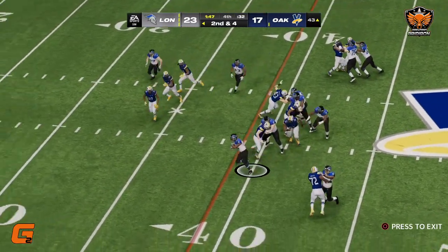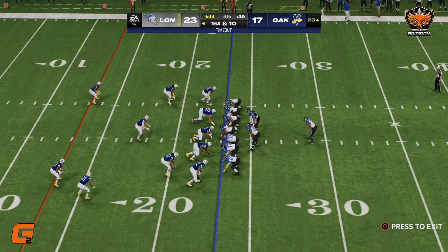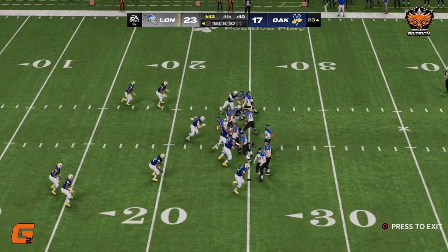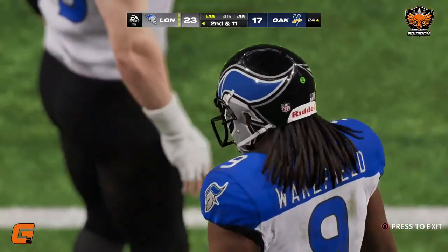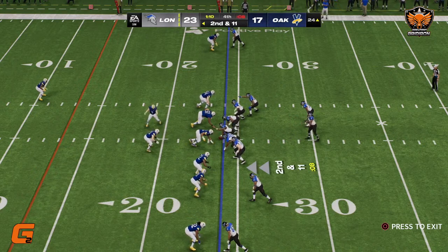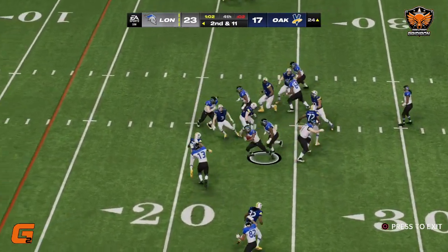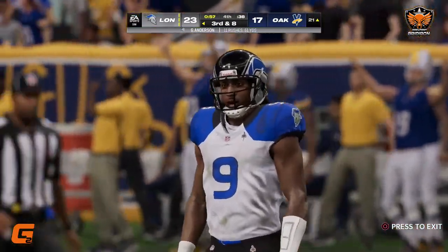Here's a fake on the jet sweep, and instead a give up the middle. And he is going to have a first down here, and that should be the one that seals a victory. And they'll indeed take a knee. If nothing else, they've already taken a couple minutes off the clock here already as they come up second down. Up the middle, it's Anderson. Then he'll be taken down near the 20 at the 21.